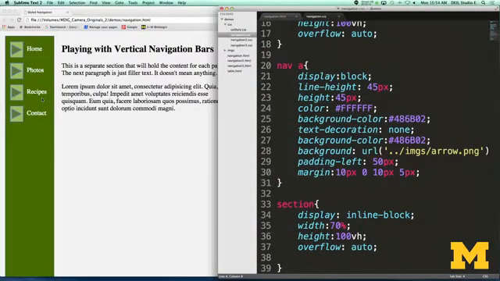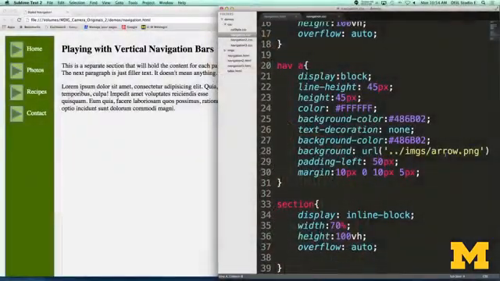The next kind of cool thing I've done is I've added a background image. I added these little arrows, and the cool thing that I had to do that I want to really point out to you is I couldn't just link to the folder and then the file. Because of the way I set up my code, first I need to say, I know I'm in the CSS folder right now, so I'm going to go back up to my main folder and then find images. This is confusing for you, don't worry. It's a brand new concept, but it's something that a lot of you are going to run into as you try to link images from your style sheet.